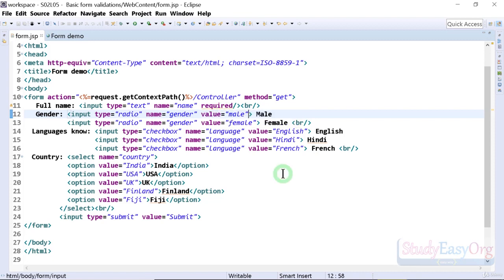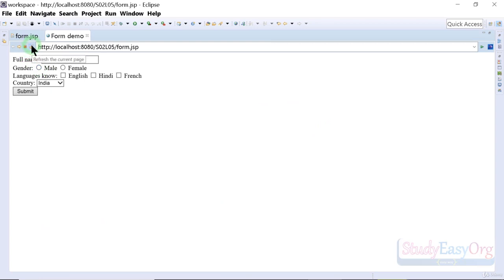The alternate solution is marking a radio button checked by default. So in here, we will simply type in checked equal to checked, and by adding this particular attribute for one of the radio buttons we will mark it checked by default. Now in here, as we can easily see, gender male is checked by default. Now for example, a user would like to change the gender. She can click on female, and in here now the gender would be updated to female.